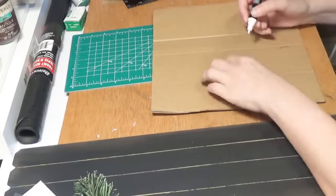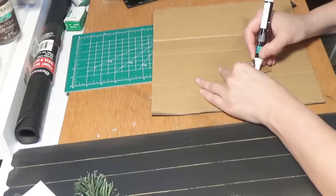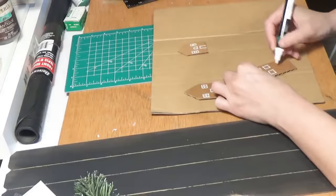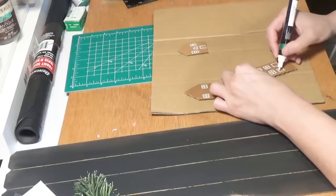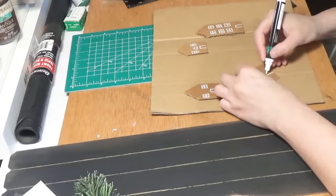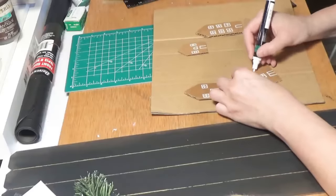Now I'm taking my paint marker and I am making windows and doors on all of those little cottages, but just so you know, I did go back and do it twice because the paint kind of soaks right into the cardboard and I wanted them to look really white, opaque, so that's why I went back over them. So I'm going to just finish these houses up and then I'm going to start getting ready to write on my sign.